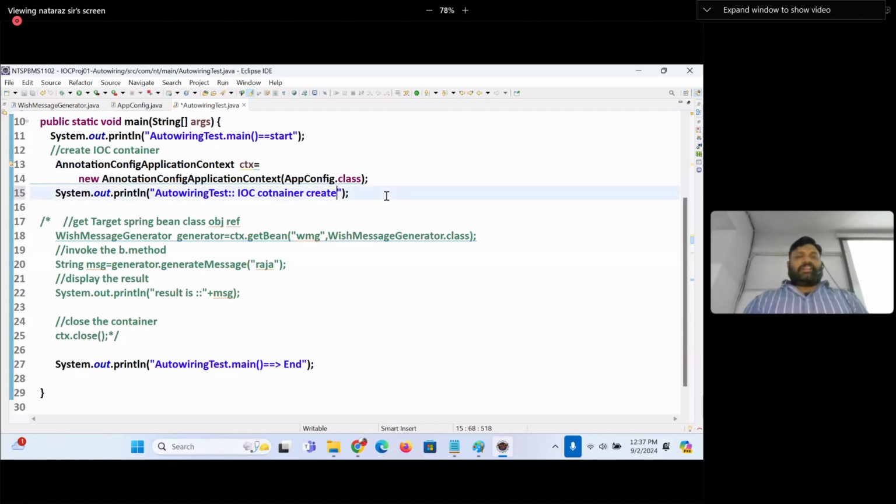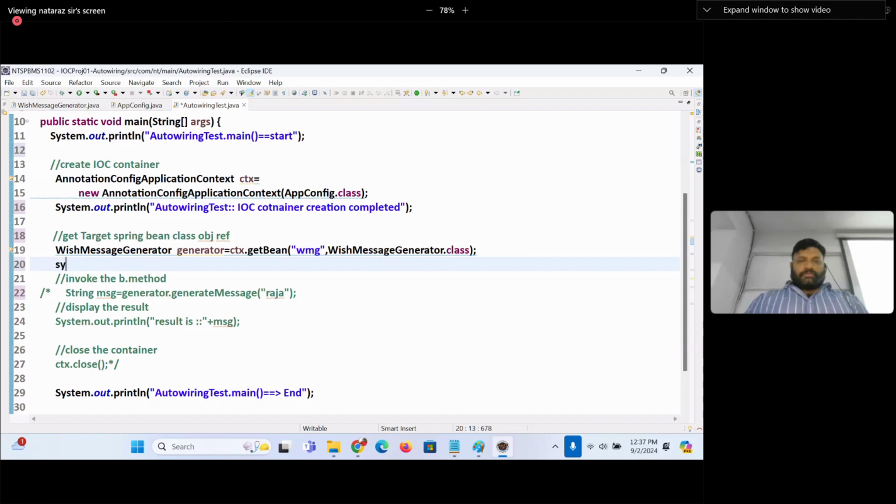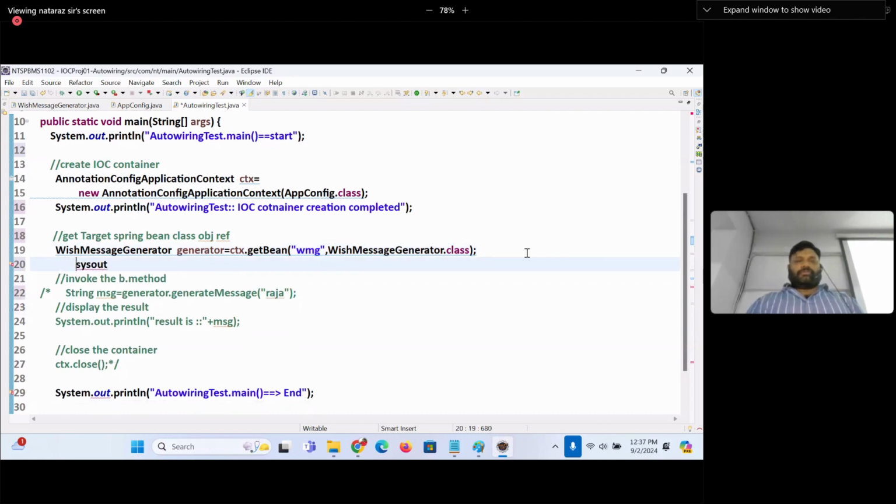Creation completed. Okay, now, guys. Sysout: Target Spring Bean class object reference is gathered.